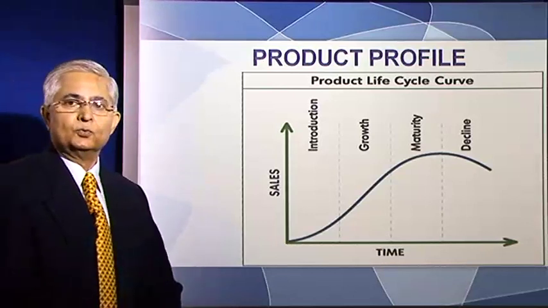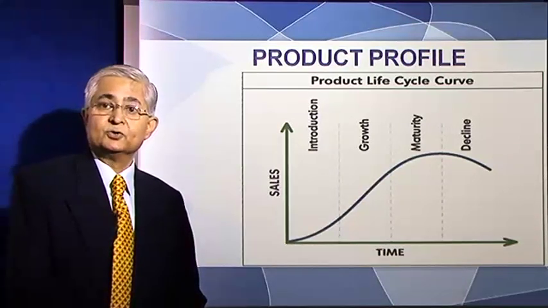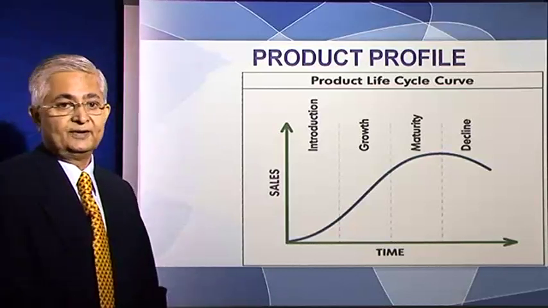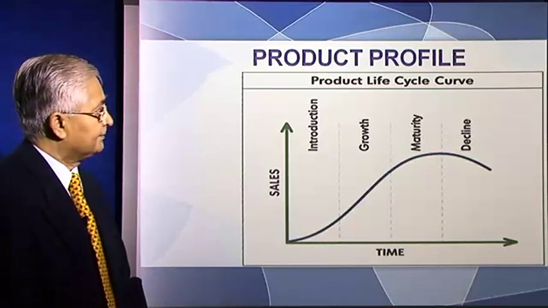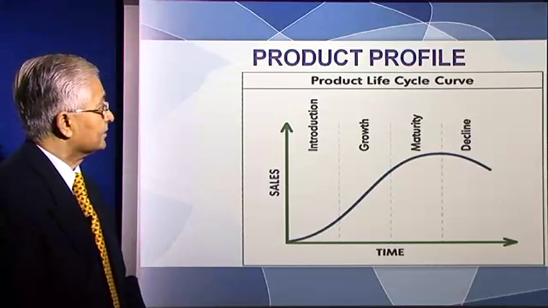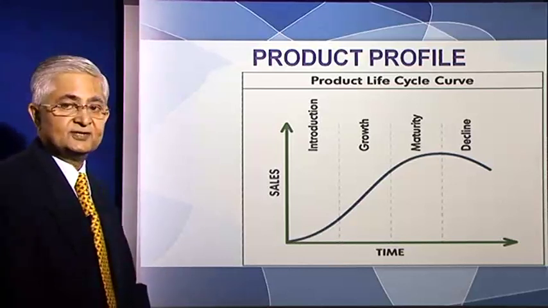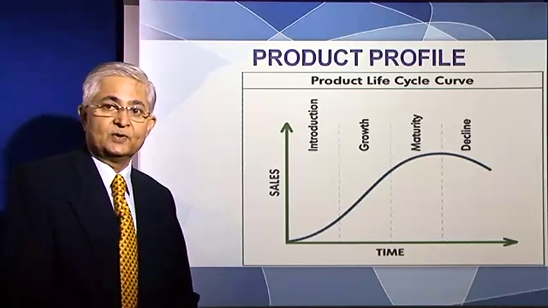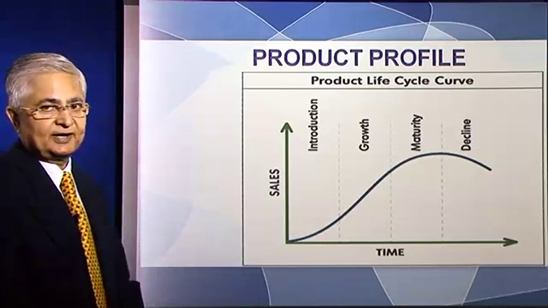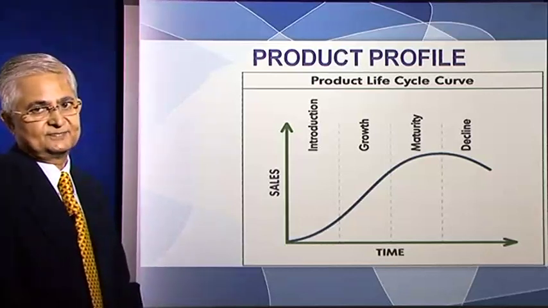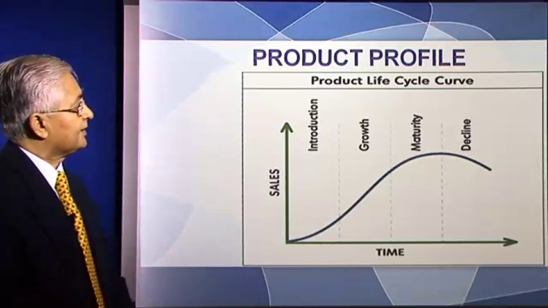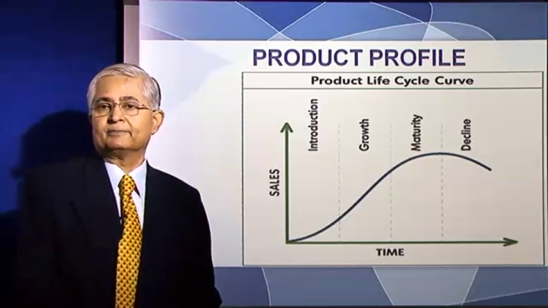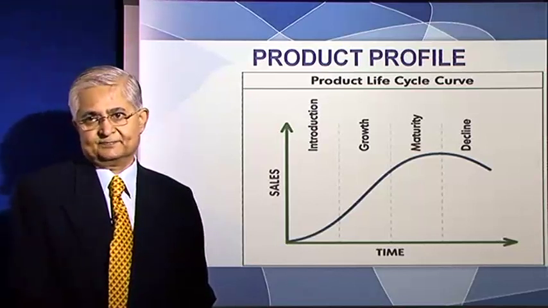Now, what we need to do in internal analysis is to look at the various products of the company and to ensure that there are an adequate number of products in the growth stages, in the maturity stages, and in the introduction stages, and to ensure that there are few products in the decline stages, right? So, looking at the product profile of a company is a very important part of internal analysis.